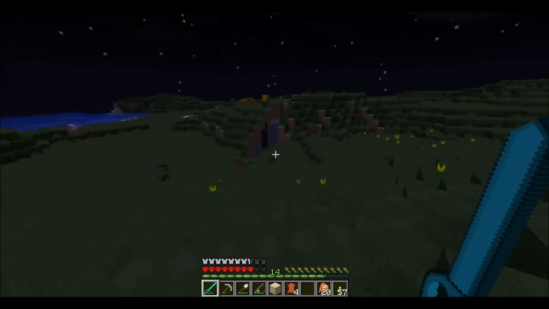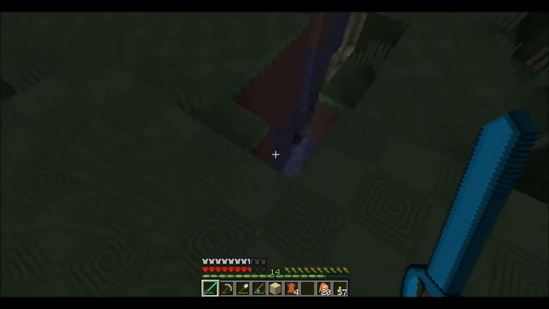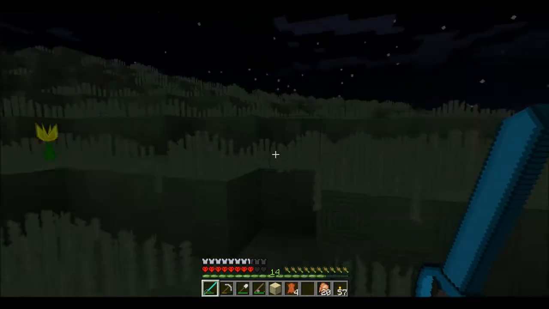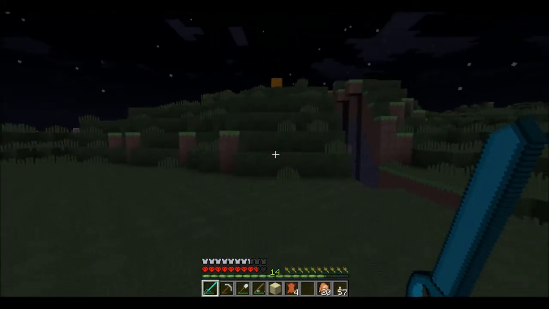What's this over here? Is this a cave? What is this? A ravine? Oh shit! That was close. Whoa, that's an interesting ravine, only because it goes up there. Kitty, where are you going? Meowington? No, it's not Meowington.